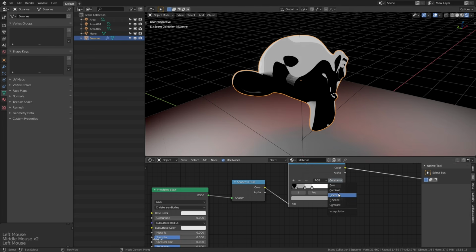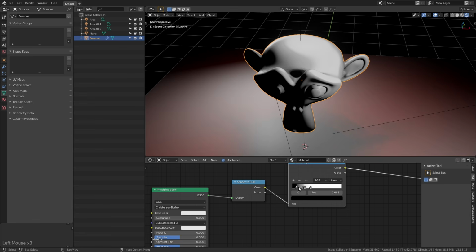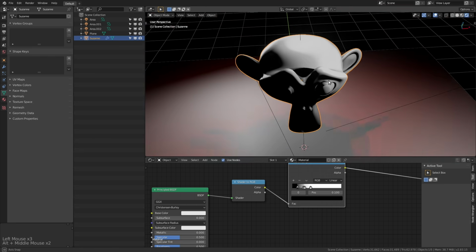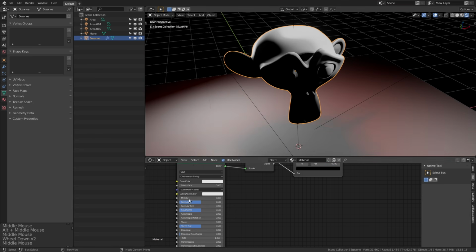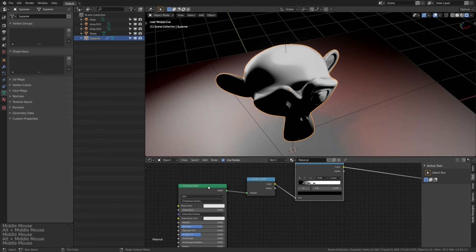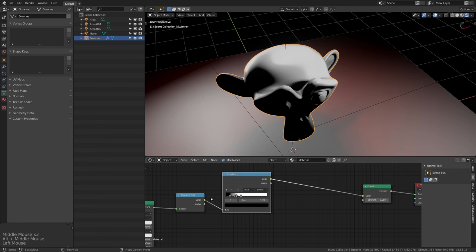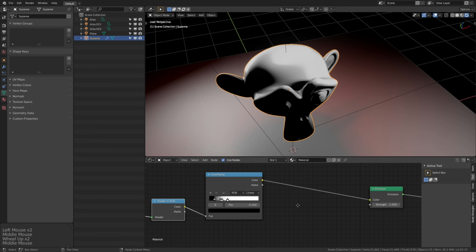Now we could even set this to linear if you wanted a slightly softer falloff, and then you could increase sort of the contrast. You can see as we bring these a little bit closer together, still get that effect a little bit, but it's not quite as hard of an edge. Now, your material properties will also affect the shader to RGB node. So again, if you mess with the roughness and the metallic and things like that and the specular, it will affect it, because effectively all you're doing is just grabbing the output of this shader and putting it into a color ramp by way of a shader to RGB node.